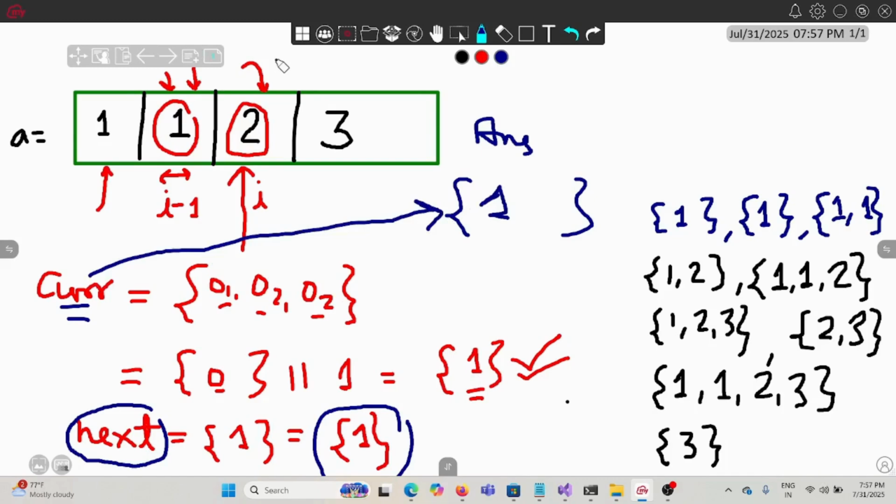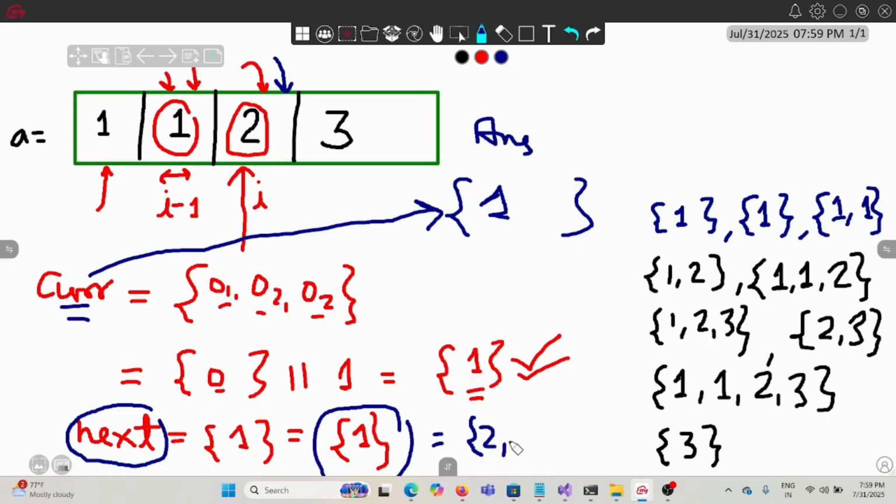Now we will come here, let's say we are reaching i equal to 2. When we come here, next will have only 2. Then with this 2 we will do the OR operation with cur. Cur right now has only the value 1, and when we reach this 2, our next will first of all add that value itself. So it would be 2, because the OR of this subarray with itself is 2 only.